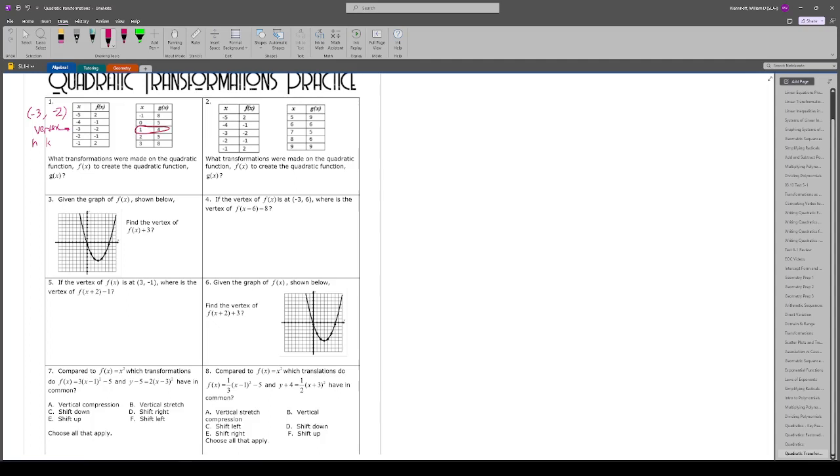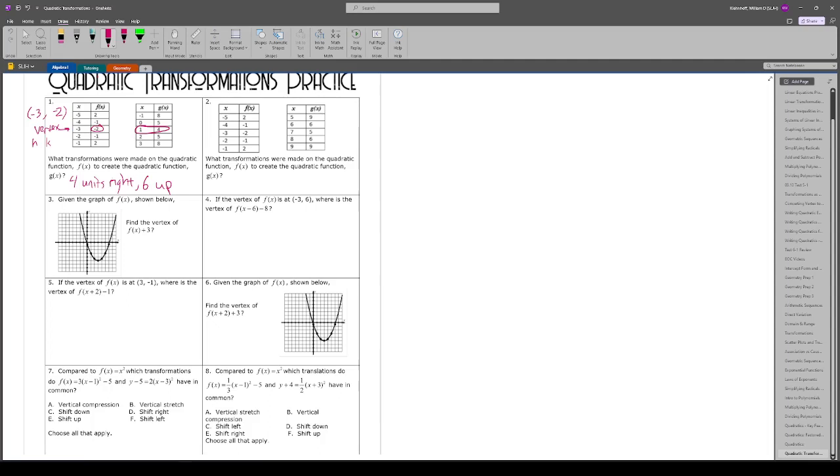So now it's at 1, 4. So if we started from -3 and ended up at +1, h is equal to 4. So we translated 4 units right. And we went from a y value of -2 to +4, which is 6 up. So we had 2 translations and no stretch and no reflection. So that's how we can look for those things in a table.